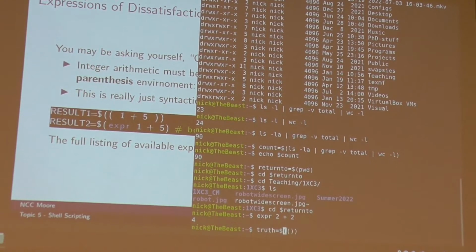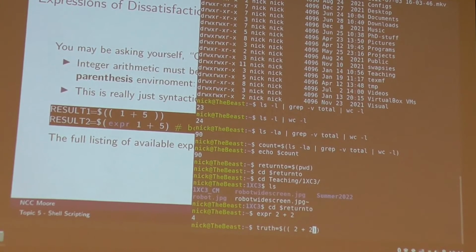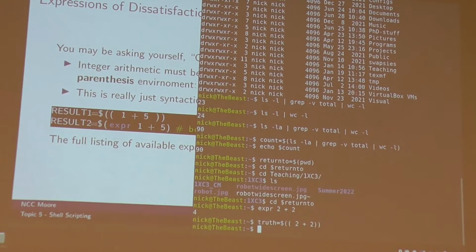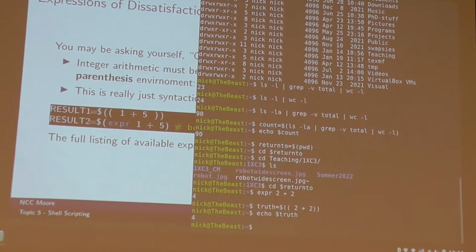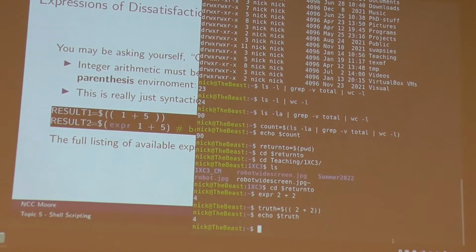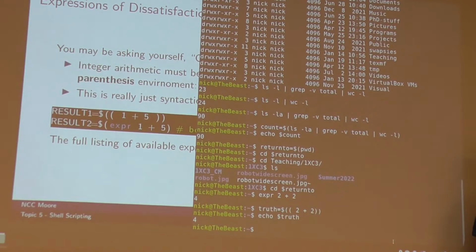Truth is equal to 2 plus 2. Did I get it correct? 4. Any questions?